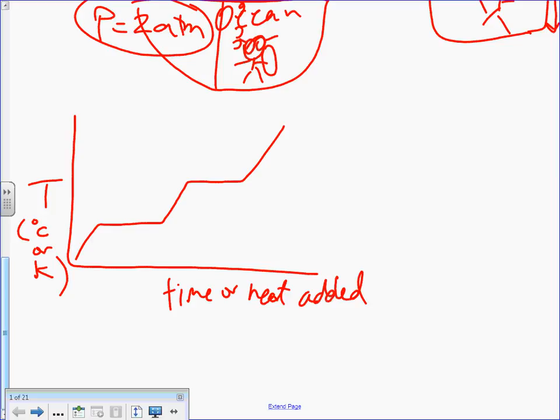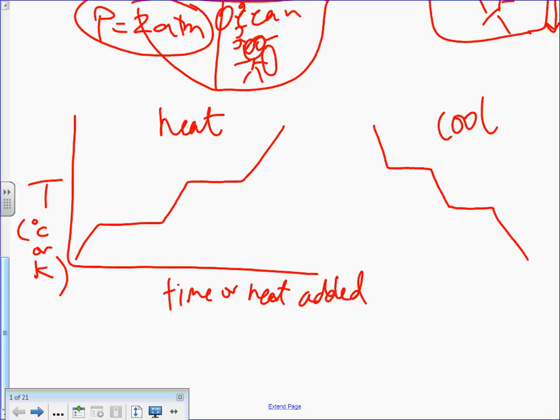So can anybody take a guess what a cool curve looks like? So when you say opposite, it's going to start at the top temperature and cool down. Okay, so a heat curve is going to heat up, so from cold to warm, and a cool curve is going to go like this. Okay, so this one's going to cool down, and this one's going to heat up. Same units, temperature versus time, or temperature versus heat added. So we're going to dive into those a little bit more. But before we get into this, let's explore pressure a little bit more.